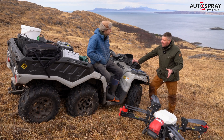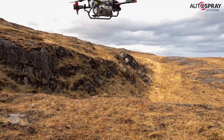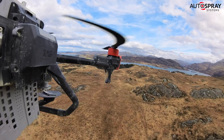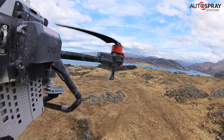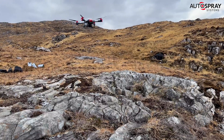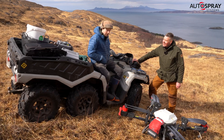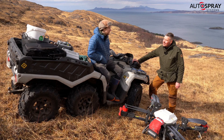So Ed, you invited us up with the trusty P40 here. What is it you were hoping to achieve? Well, the main reason we wanted to use the drone is we're sort of trying to replicate nature in the way of restoring this land. At the minute, the condition it's in with the soil and, as you can see, the wind — it's very tricky to create forest here, it's tricky to put it back. What we think we need to do is start with the species which colonise naturally, and those are species which disperse their seed via the wind. So we wanted to start with these species and replicate what would be happening in the first stages of woodland colonisation. And that's why we wanted to use the drone.